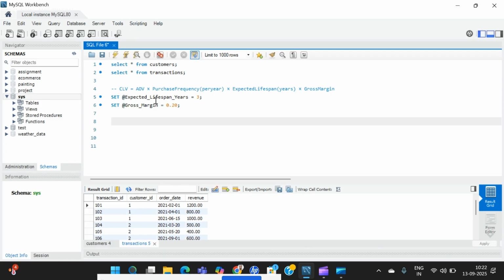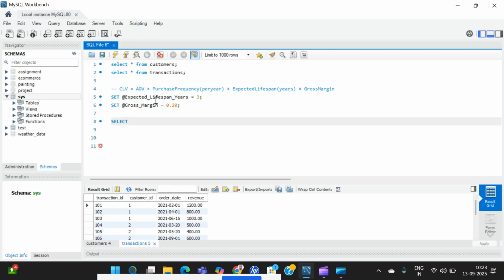Now we can proceed with the query. I will use select. I will join both tables and bring out the data we need. Basically, we need transaction ID, which we will use as an order. I will use transaction ID, find the total revenue by summing the revenue, and also use the average on the revenue to find the average order value.